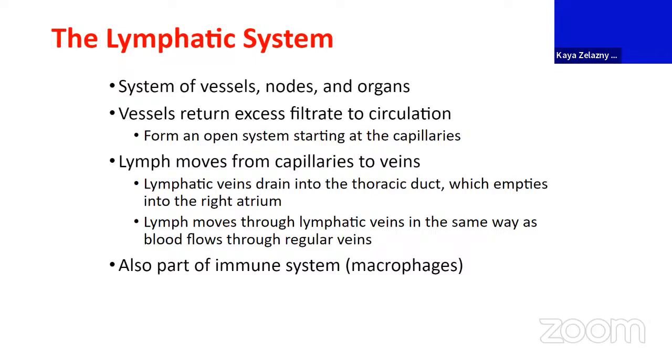In addition to its job that is relevant to us right now, which is to return filtrate, excess filtrate, just fluid, plus all the other stuff that's in plasma except for our proteins, right? So that fluid-free plasma that we talked about when we looked at our net filtration pressure, right? On net, we had 3 liters moving back into the tissue, right? And it didn't go back into a vein, right? At that point, when we were in the capillaries, but we don't want to just have all the tissue swelling with that fluid and have it never go back to the heart. So this is where we need our lymph system.